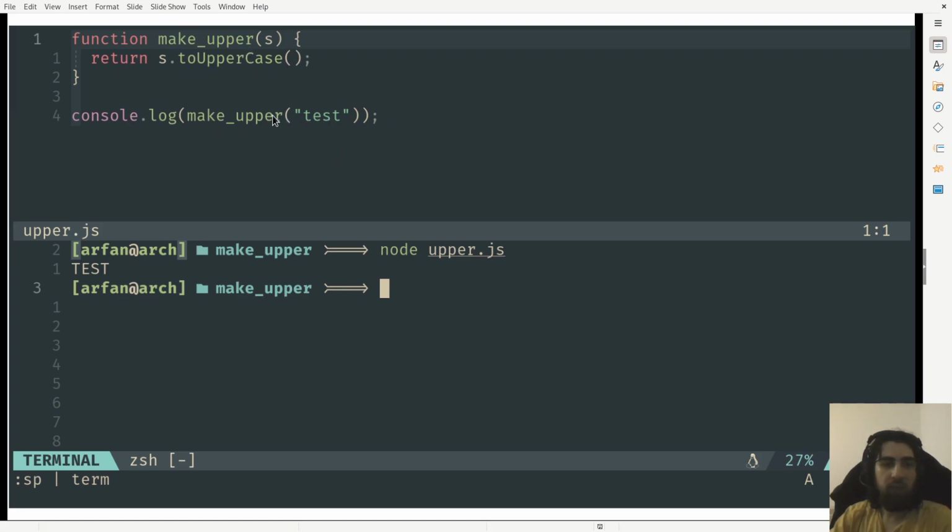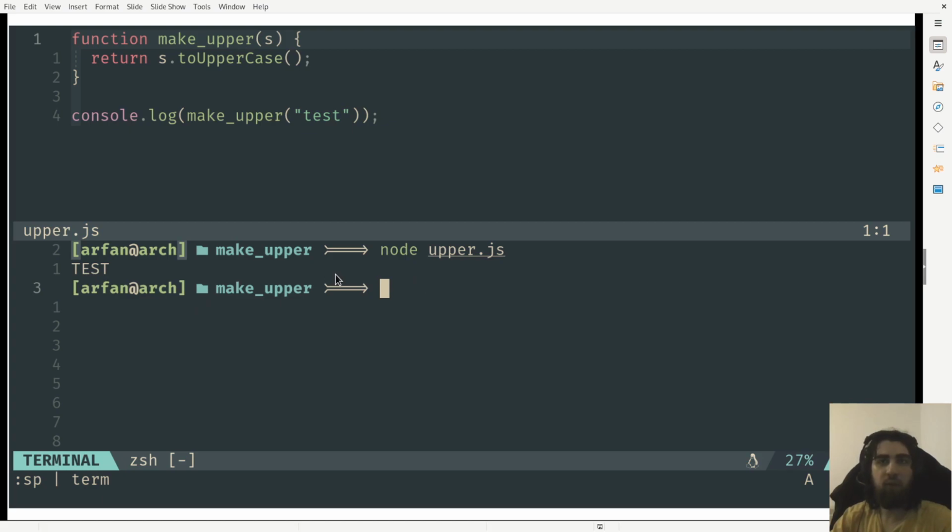Now when we call the function with the argument test, this is a string, and we log it out, then I can write the command node upper.js, and as you can see, as a console output we will have test but in uppercase, basically what this function did for us.